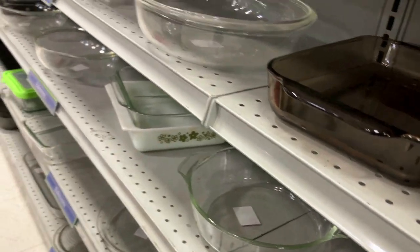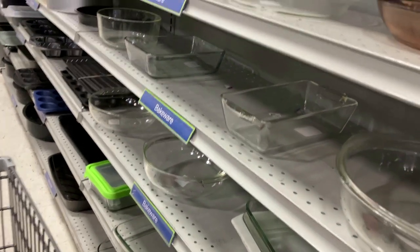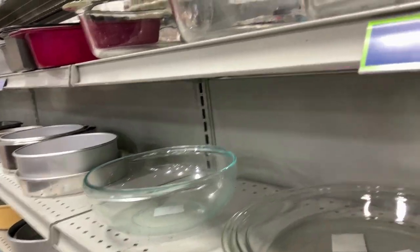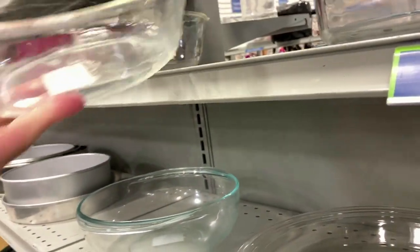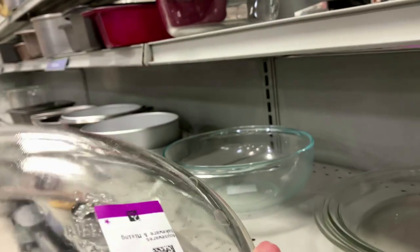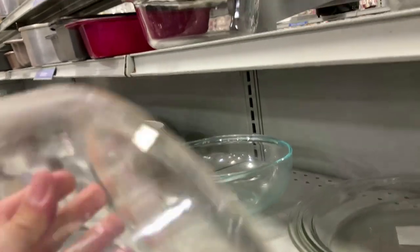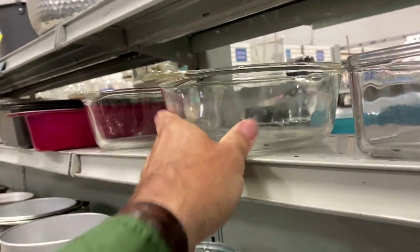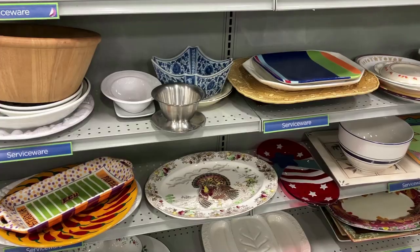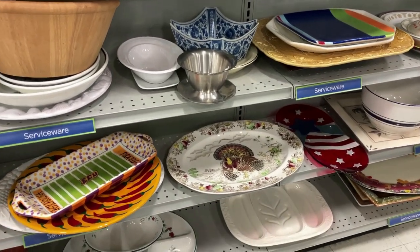Yes, I see that Pyrex down there — shaking my finger at it. Oh, that's an old piece of Fire King. 1940s — you can tell by the handle. Handles on either side and that yellow color to the glass. The early Pyrex, the early Glass Bake, and the early Fire King all had that yellowish tint.